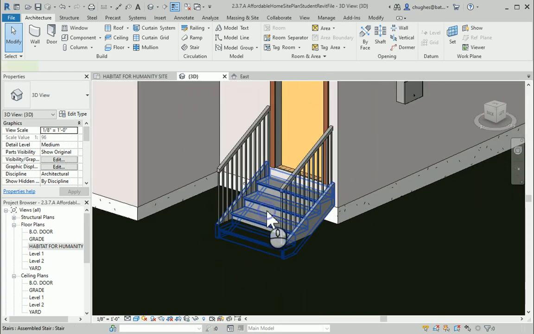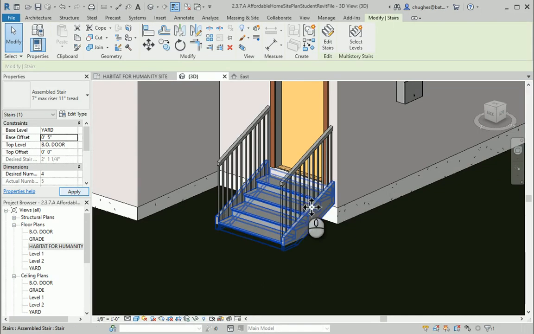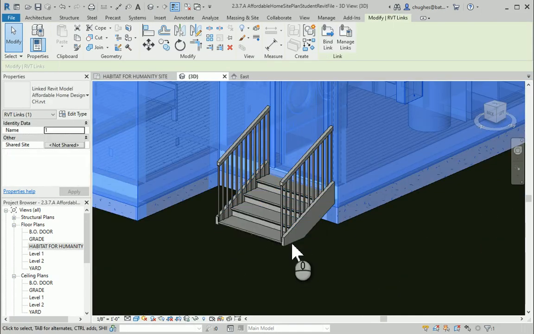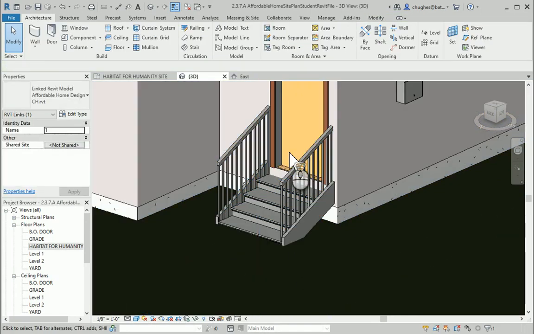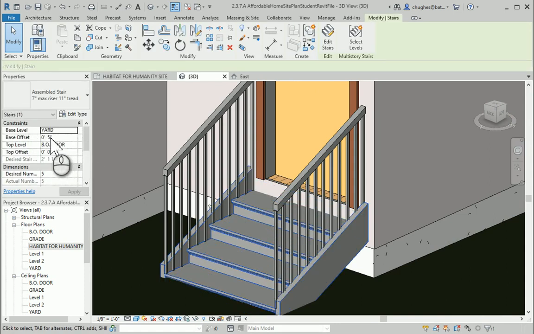If you need to change an offset, for example, my base offset, maybe I want to bump this up about 5 inches and we'll see what this looks like. And then that way that bottom step is not completely embedded into the ground. And actually this looks pretty good. Maybe even 6 inches. Again, we do have a little bit of an elevation change.